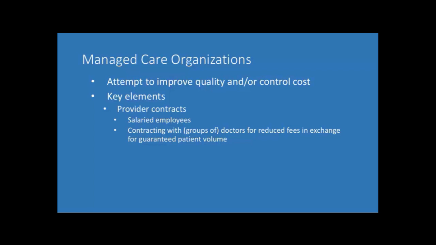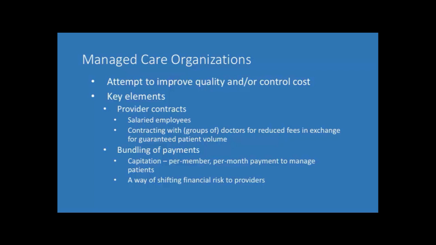First, you have provider contracts. So you have these insurance companies contracting with providers, either hiring them outright as salaried employees or getting a group of providers together and getting them to agree to take a reduced amount of payment in order for a guaranteed stream of patients. The second component is bundling of payments.